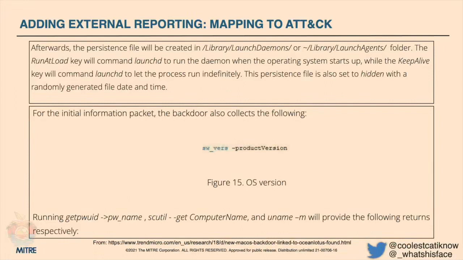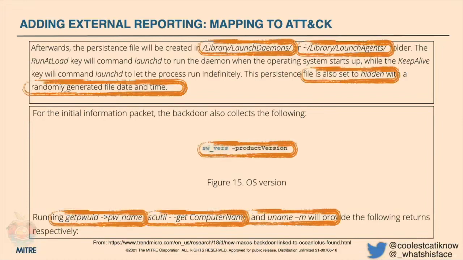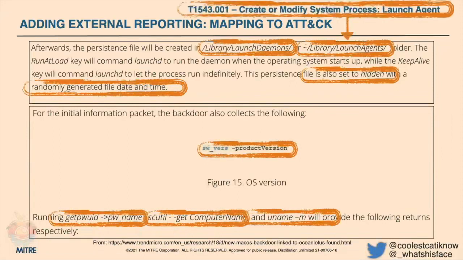This is a Trend Micro malware report on OceanLotus malware from a couple years back. And it's a fairly small snippet. But if we go through and start to look at the behaviors in just this little bit of a report, with everything from their action with launch daemons, launch agents, getting at system data, all these things actually map back to ATT&CK techniques. And so we can go through and start to find one at a time the different activities in this that actually map back to ATT&CK.